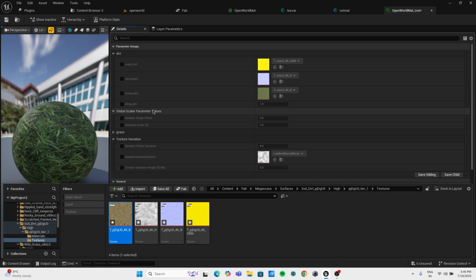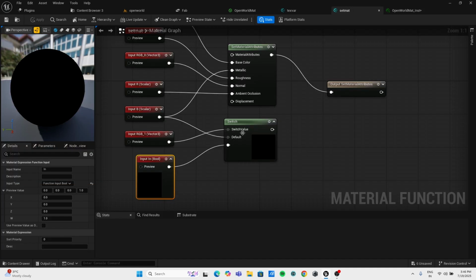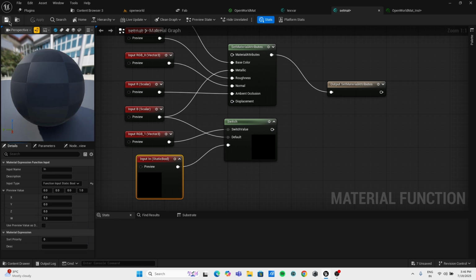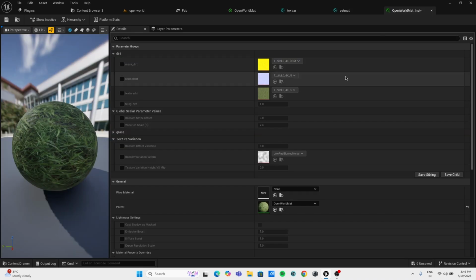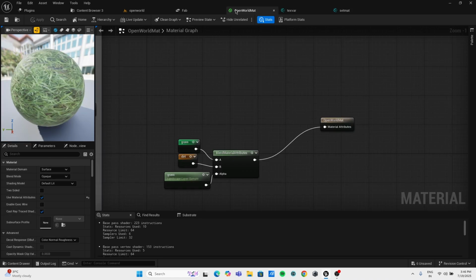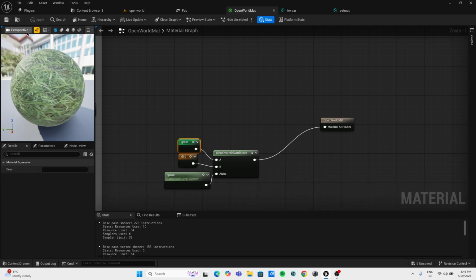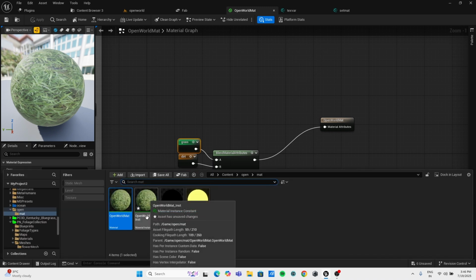Now we can't see the texture because I think there's a small variation in the set material. For this instead of bool I'll try giving static bool and I'll just close this and save it and open it again.